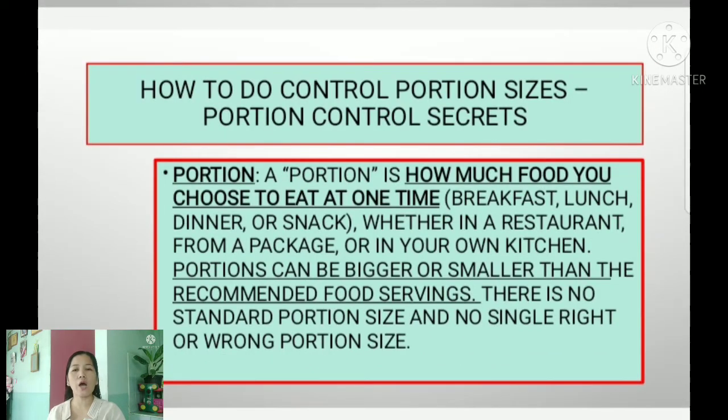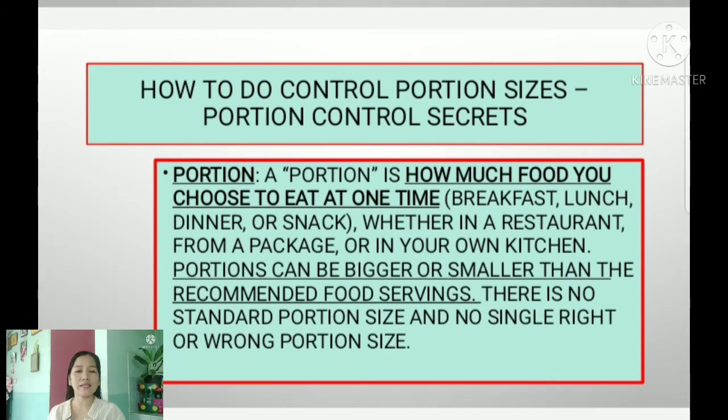Okay, how to control portion sizes? Portion control secret. So pag sinabi nating portion, a portion is how much food you choose to eat at one time. So yung laki ng hiwa o laki ng cut ng karne na iyong i-consume sa iyong pagkain.